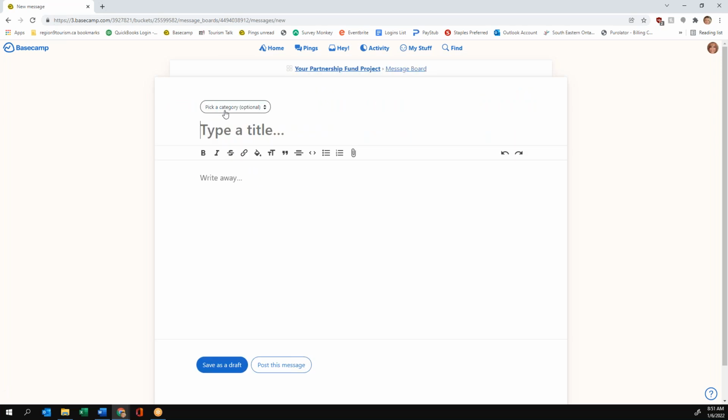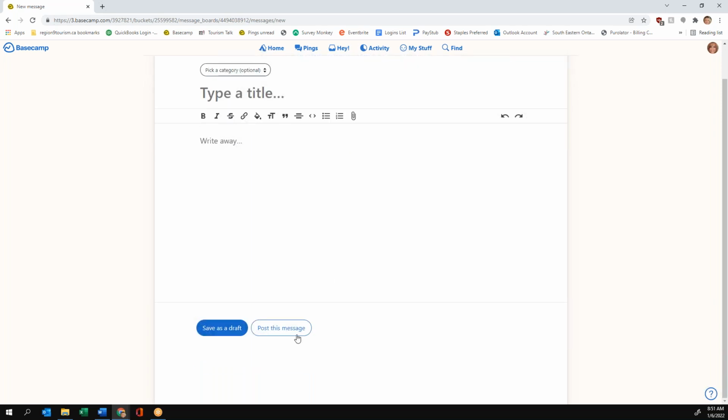You don't need to really worry about picking a category, but like an email, you can enter a title name or a subject here, if you like. Then you can just type away at the bottom. You can also add a link here or add an attachment if you like, using the icons on the toolbar. Once you have finished typing your message, you can scroll down and post this message.